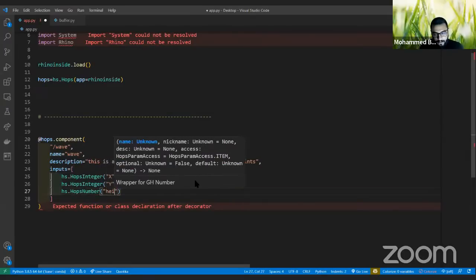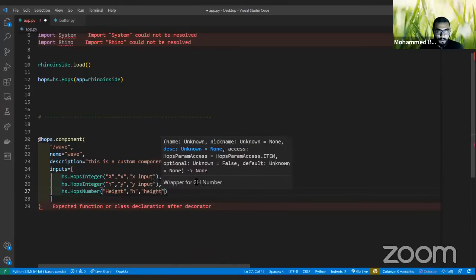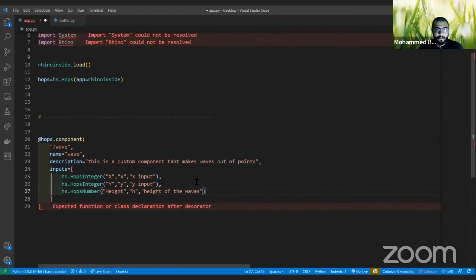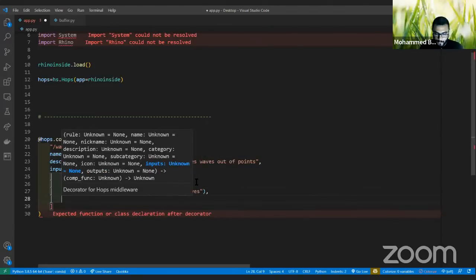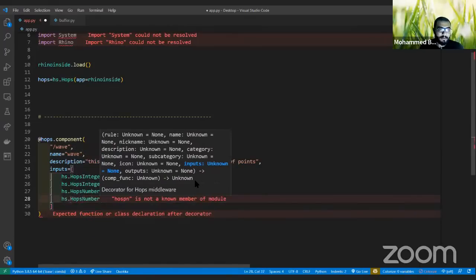We want to have, for example, height, and a nickname, h, and a description, height of the waves. hs.hops number.